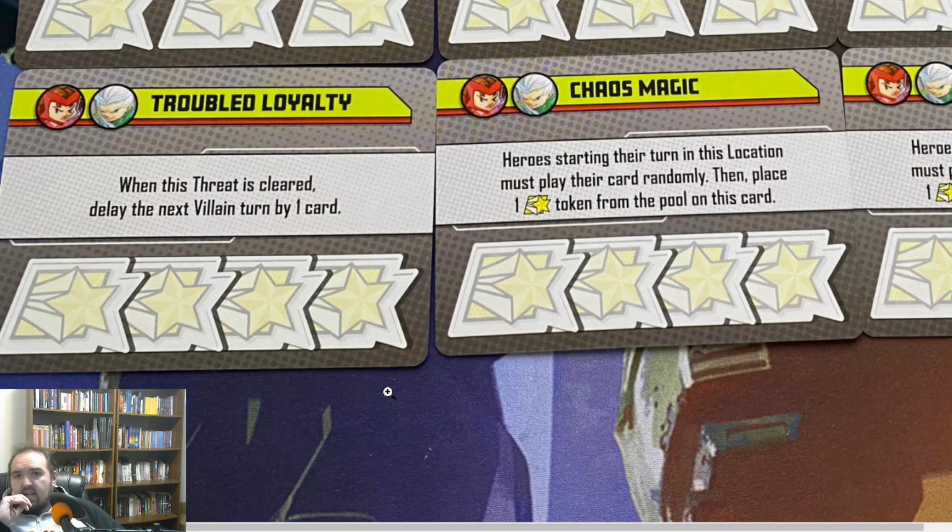That's awesome. And then Chaos Magic. Heroes starting their turn in this location must play their card randomly. Then place 1 heroic token from the pool on this card. So we can kind of say, you know what, I'm okay with whatever happens. And if a whole bunch of characters just start their turn here, I'm good.